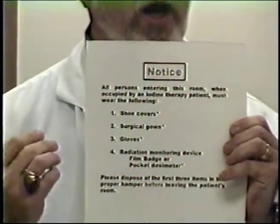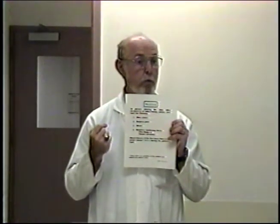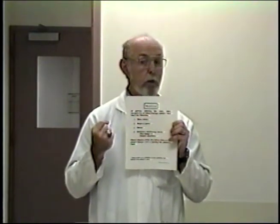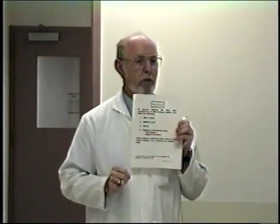This device, because there is contamination, something that you could pick up and transfer to yourself, we want you to use universal precautions. If you use universal precautions, you're going to minimize any contact exposure you potentially could come away with. So you're going to go in there, you're going to put on a disposable gown, disposable shoe covers, and gloves, in addition to your radiation monitoring device before you enter the room. These items are all available in the cart or in the drawers outside the room.